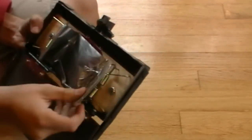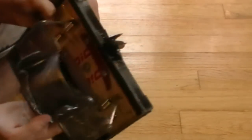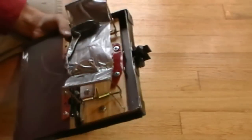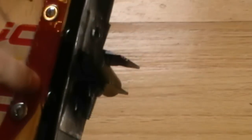Also, again, I used mousetraps. I've used two in this one. So this one cost a total of like $263, something like that, which is a good deal if you ask me. I have used bolts to hold these in just because of how much force these go through. Got one there, one in the middle to connect both of them with a washer, and then one on the other side. And on the inside, there's a bolt holding it in. And then in the center between the two, I used a washer because I didn't want anything to fray. And then on the edges, just to connect the two so they didn't try to pry apart.